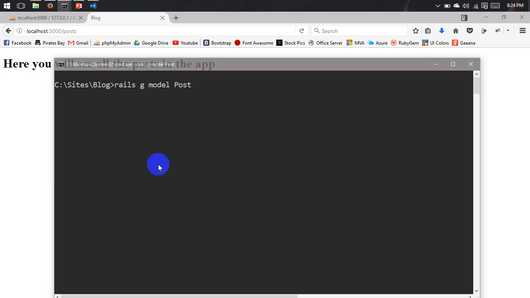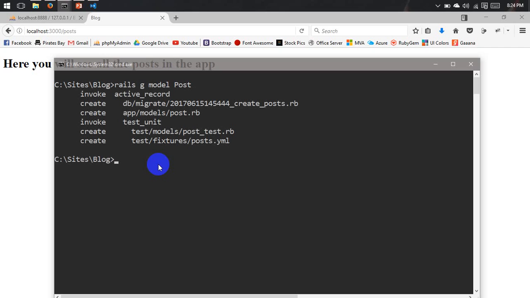Now let us hit enter. And now Rails is going to go ahead and create a bunch of files, and most of the time we need to take a look at two important files. Let's see what those two important files are when we generate a model in Rails. First is a file under db/migrate, and the second file is under app/models, and we have a file called post.rb. As you can interpret, the first file is a migration file.